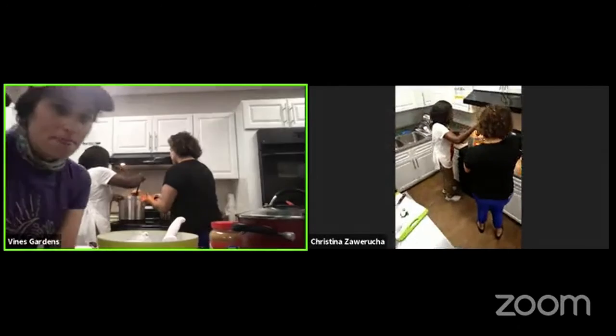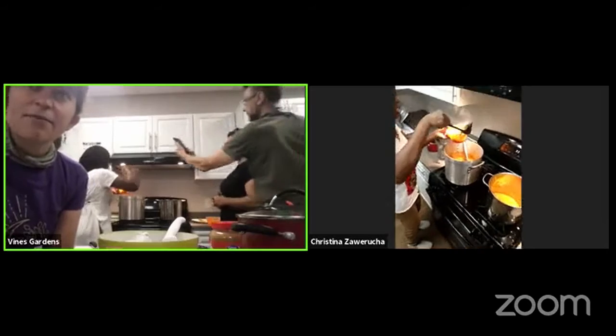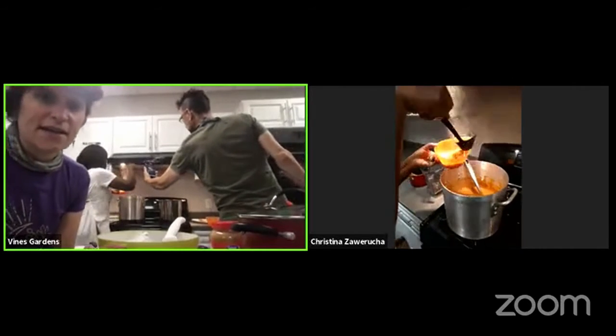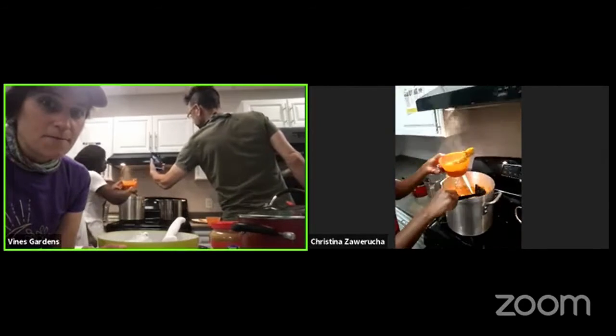If you want spicy, the chicken one is spicier because it has the habaneros. Those might be spicier than the Hungarian wax. But I'm gonna go with some salt also. Okay, smells great.